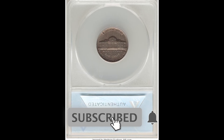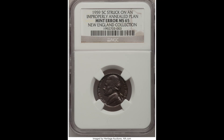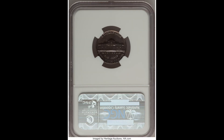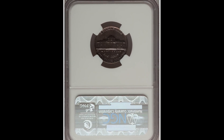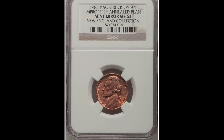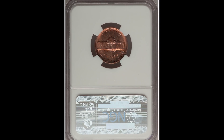The way these occur is during the minting process. These are technically called improperly annealed coins. Improper annealing occurs when the coins are not heated or cooled correctly, resulting in an uneven distribution of internal stresses within the metal. This can cause the coins to be brittle, prone to cracking or breaking, and may affect the overall appearance of the coin.